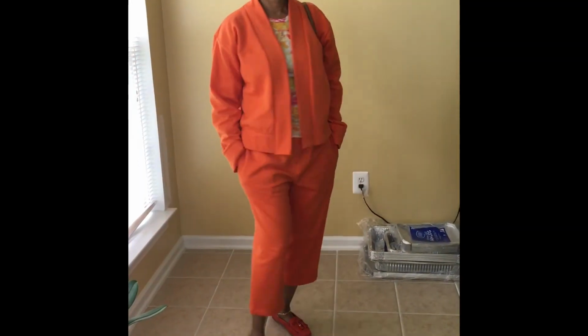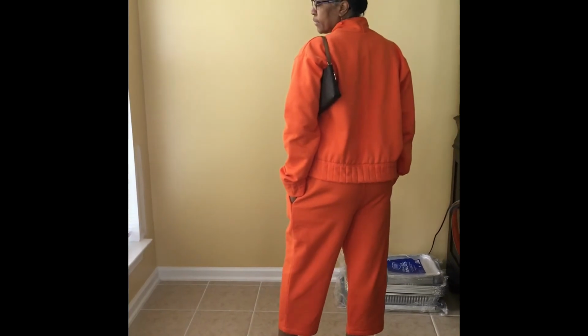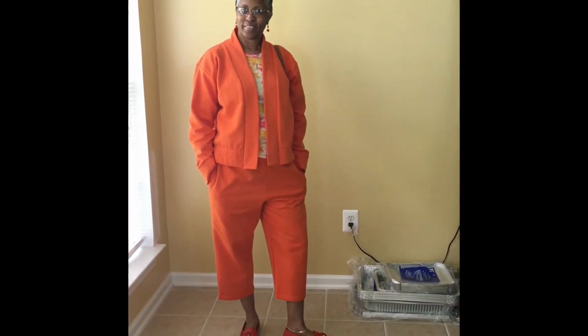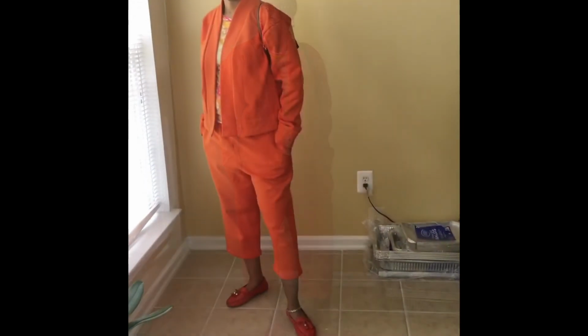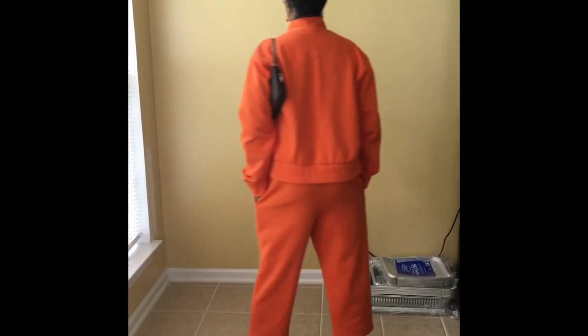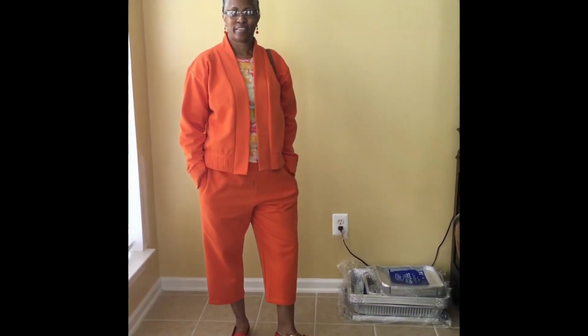This is my completed outfit of the Garnet cardigan sweater by Mood Sewciety, and the pants are by Simplicity S8378. At the hem of the pants, I cover stitched the hem as I did on the cardigan itself. I love the pockets. I love the slouch look, a very comfy look that it gives. This is something I am looking forward to wearing in the fall when the seasons change.